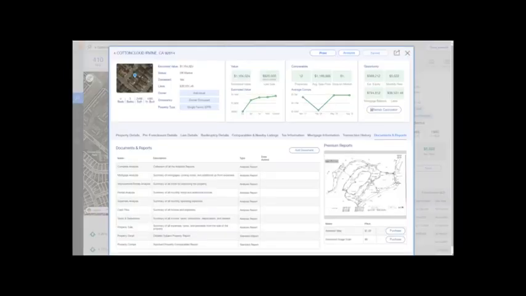So let's recap what we've gone over today. We've learned how to search for a specific property. We've also learned that PropStream will flesh out the issues a property may have, like foreclosures or liens or bankruptcy or divorce. We've gone through the summary at the top of the detail page for that property and looked at the property details as well as the foreclosure information, lien information, bankruptcy information. We've gone through and learned how to run our own comps as well as look into each comp to make sure we're comparing apples to apples and look at the surrounding properties and nearby listings to our subject property.